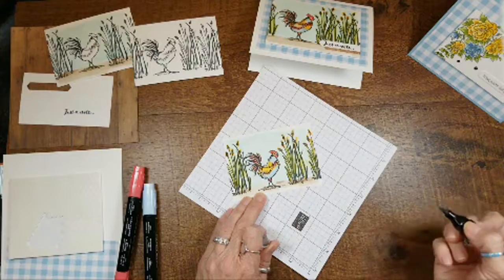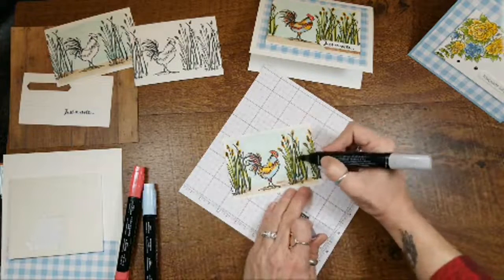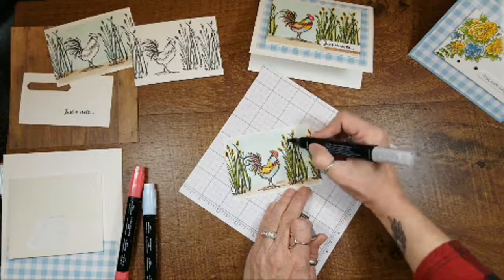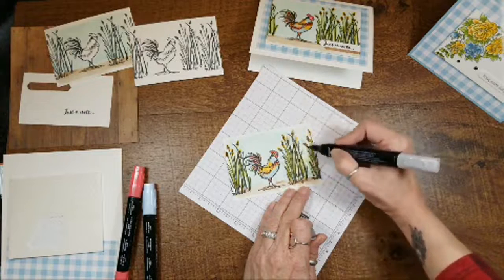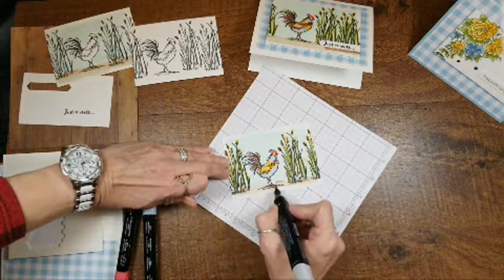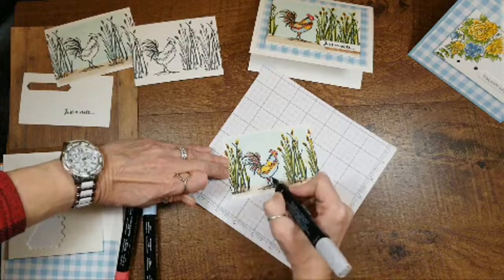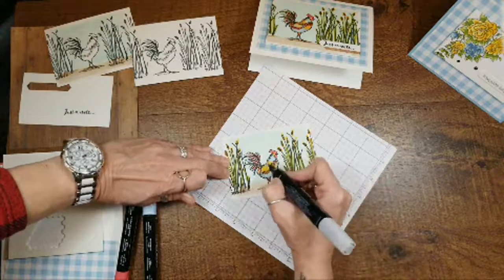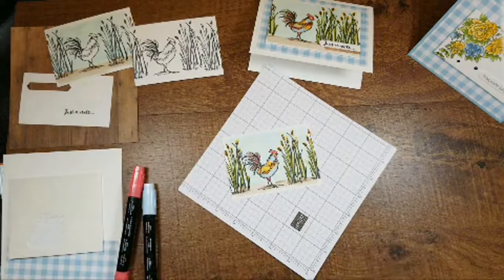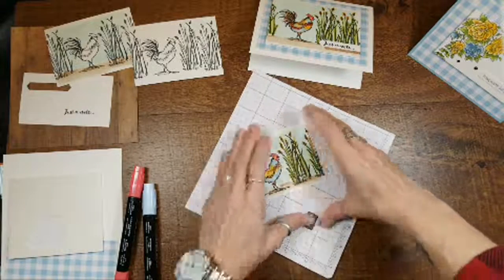Now, usually I shadow first before I color. This time I didn't shadow at all on anything. But this time I'm shadowing after because I can kind of see where I was. So I also want to put a little bit under here. It's just really subtle, but it just adds a little bit to it. All right, very, very cool. So that is done. I have finished coloring that.